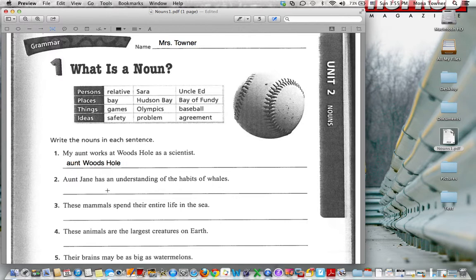All right, then I'm going to click over here. Now, oh my God, what happened to scientist? It's there. Click, and now you've got this box. So if your words disappear, just make the box longer. I'm going to grab it right. Come on. There we go. All right. And then this one: Aunt Jane has an understanding of the habits of whales. Now let's say I'm just going to click here. Again, it's the plus or the cross here. We want to click so that it's a blinking line. It's there. It's really light, but Aunt Jane.